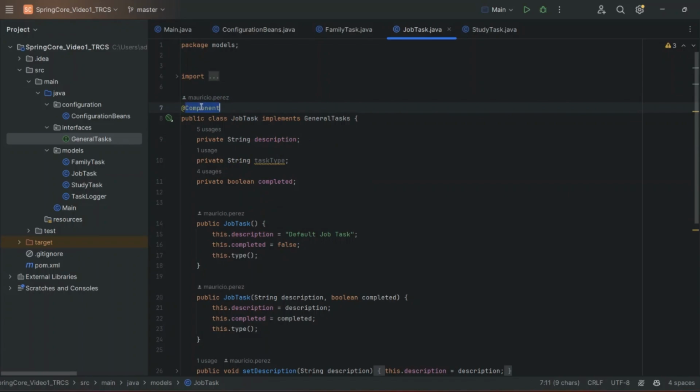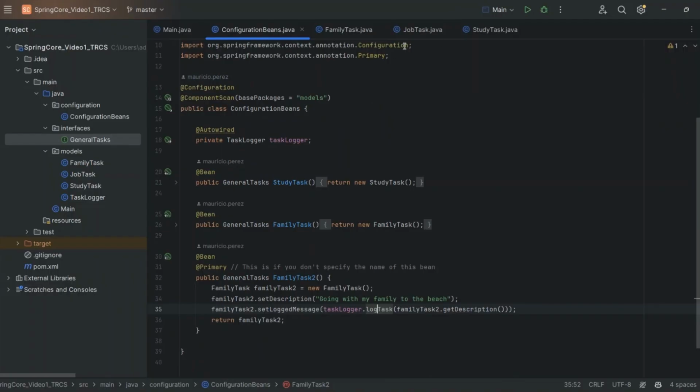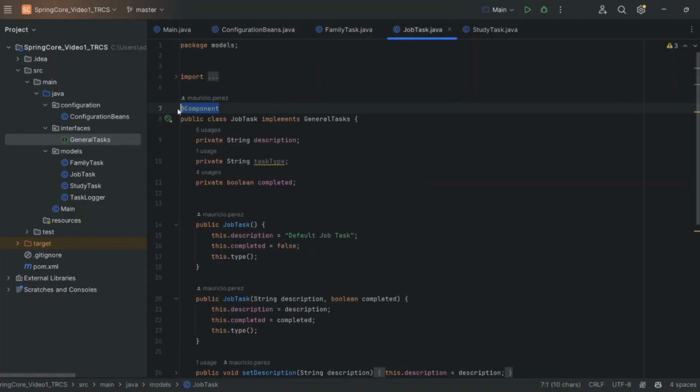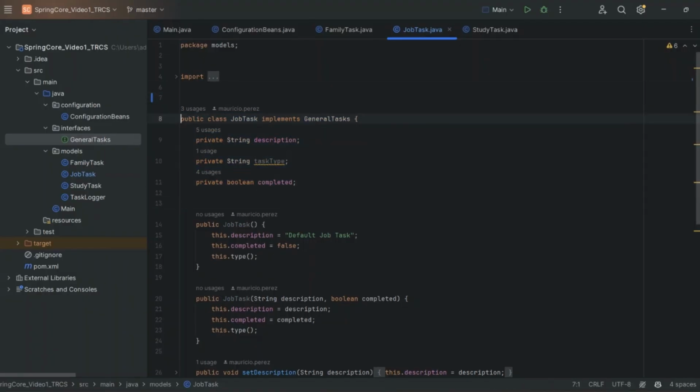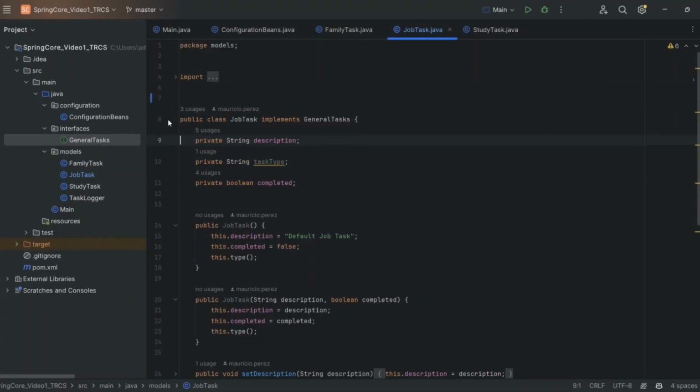By the time I have annotated it here as a bean, the configuration beans treat it now as a component. And you can see here the logo of Spring, that now Spring is treating this whole class as a component. And you can see that if I remove this, Spring will not be treating this whole class as a bean, and there isn't the Spring logo here anymore, because Spring is not treating it as a managed bean to incorporate into its container.